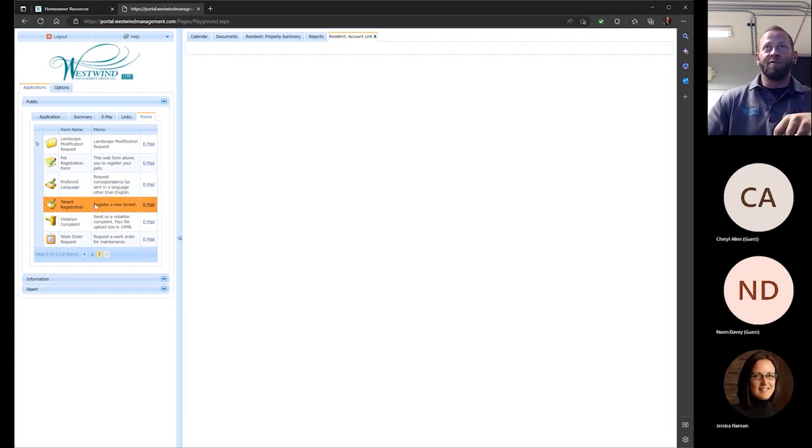If you wanted to change your tenant on your account because you can't edit that yourself, there's violation complaint. Maybe you see some weeds or something in the neighborhood that you need to report, it can be done through this form. And then there's the work order request, again, for most communities that are single family. It's going to be for common areas, clubhouses, those types of things. That is our website, the Client Connect portal.